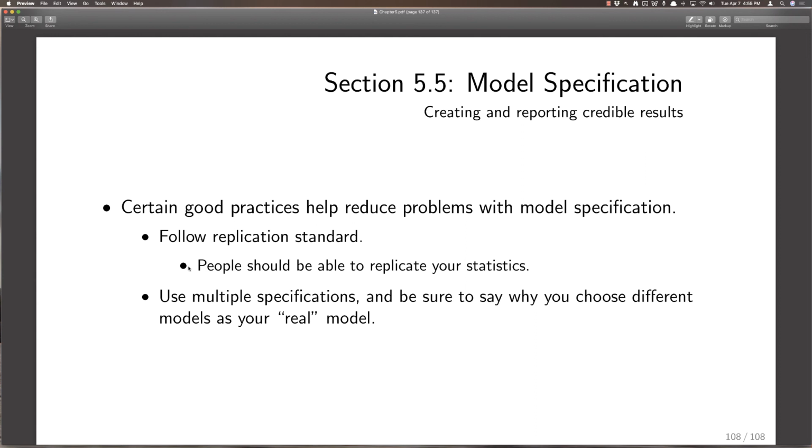So from the beginning, I've encouraged you to pick one independent variable of interest. How does that affect the dependent variable? Every other decision you make in terms of what control variables you want to include should be based upon those original two variables. And if you're interested in one of the other variables as an independent variable of interest, run a second model, ask yourself the question. Hopefully you already have the controls you need in the data set. All right, that's it. And that's the end of chapter 5.